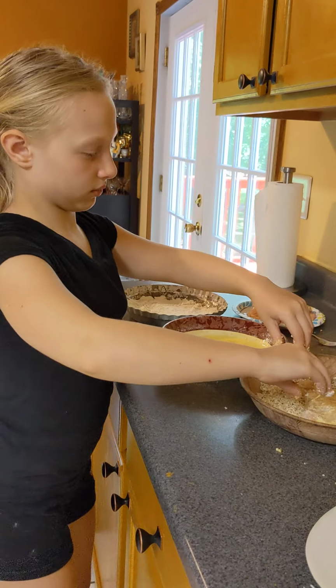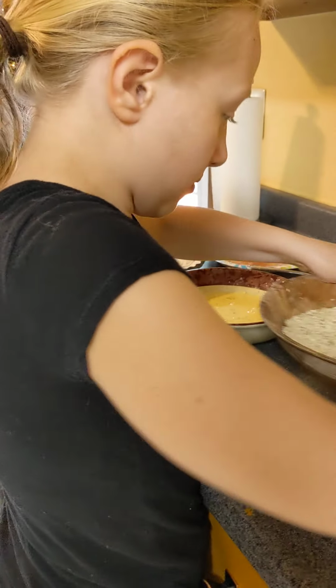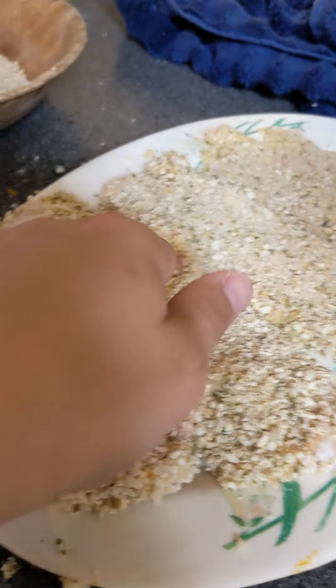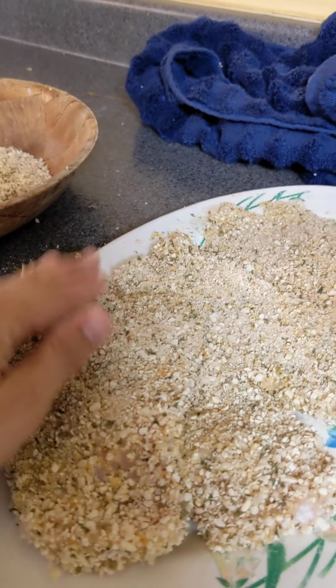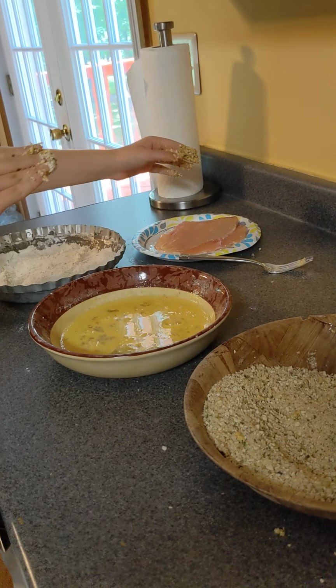Good job. Now what you can do also when you put it in like that, maybe so it evens out. There you go. Keep it in the bowl. Good job. You can layer them. It's okay. Look, when you're picking them up, you're making bald spots. That's okay. Just try to grab a little piece when you pick it up. Fingers. You're so silly. All right, next one.